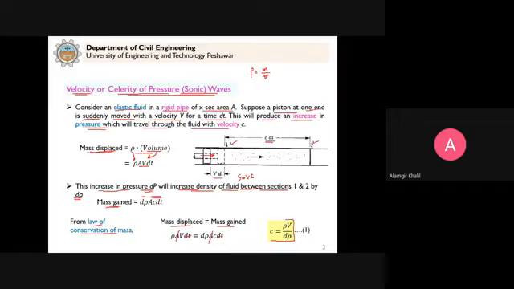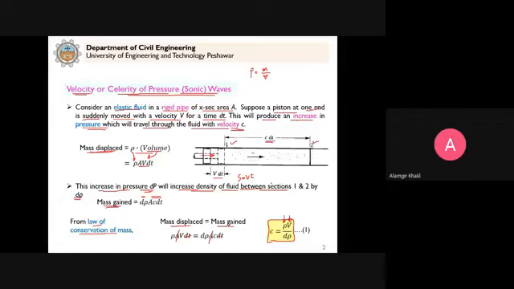So this is now the expression for the velocity of the pressure wave that will be set up and will travel through the fluid. The pressure wave will travel through the fluid with this velocity, which we denote by c. Now you can see that in here density is the fluid property, velocity is that with which the piston was moved, clear, and d rho is the change in the density, clear, as we compress this fluid between section 1 and 2.